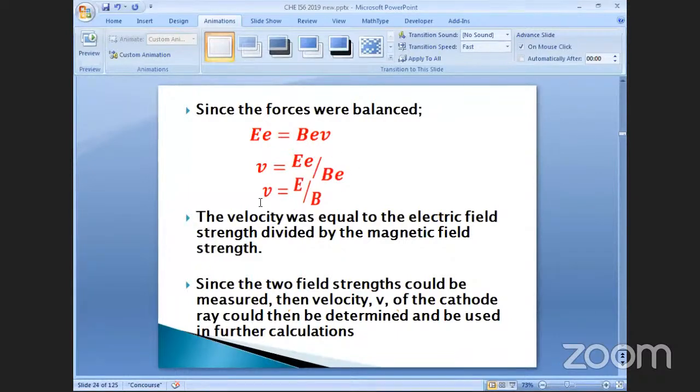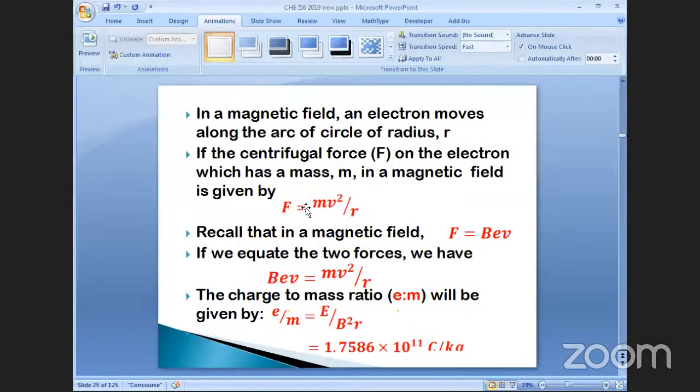But now, this being said, in a magnetic field, the centripetal force which is still being exerted on that electron is still mv squared over r. And since it's also a force, we can still equate it to the magnetic force, BeV. The two forces, mv squared over r and BeV, are in the magnetic field. And that was why it was equated here. To get e over m is easy. Just bring m to this side and the BV to that side. If you bring m to this side, it becomes e over m. The BV comes here, so we have v squared over BvR. It cancels.